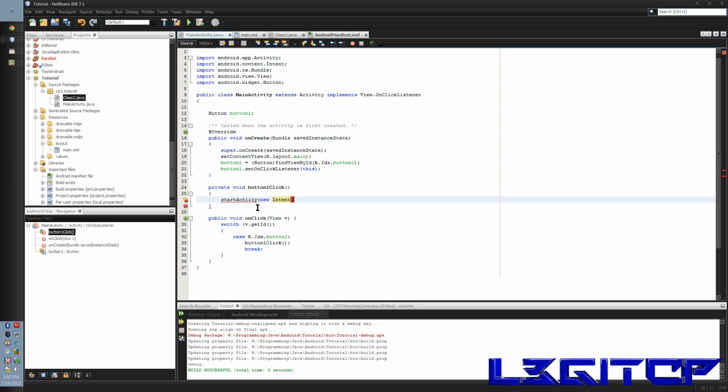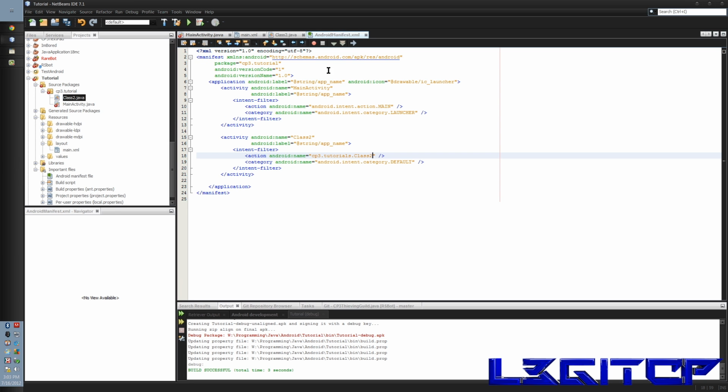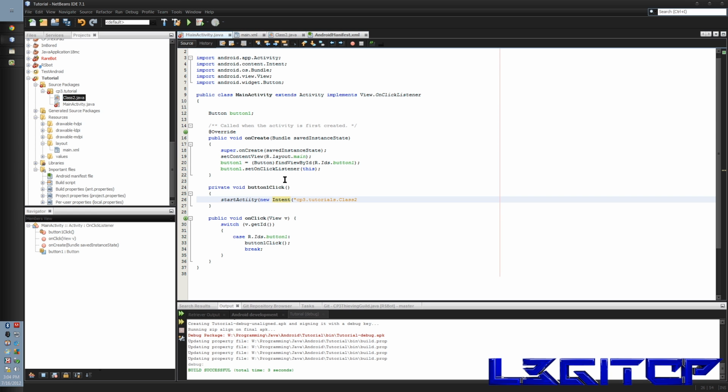And then in parentheses put the name of it, so that's what we put in our Android manifest. So this right here. We're just going to paste that there. We could have just written it in manually. Oops, wrong activity. Derp. And that should be done.